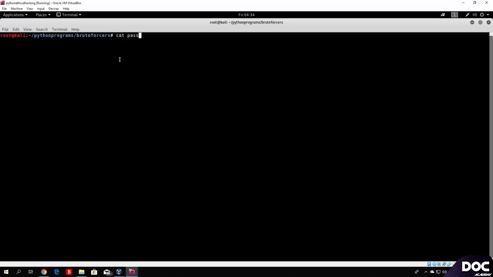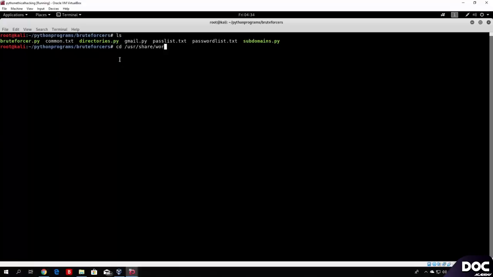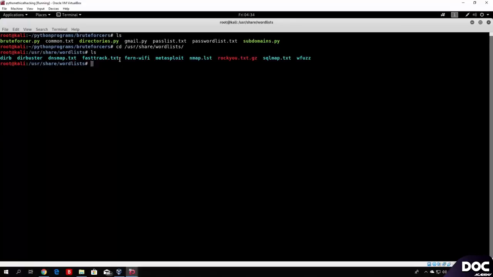Let me get the passlist.txt. Okay, this is nothing really interesting for us. Let's go to usr share wordlists. Perhaps we can find something right here that could be rather useful. So let me go to dirbuster.